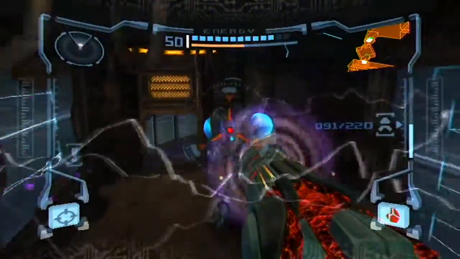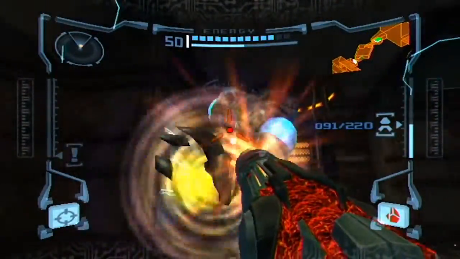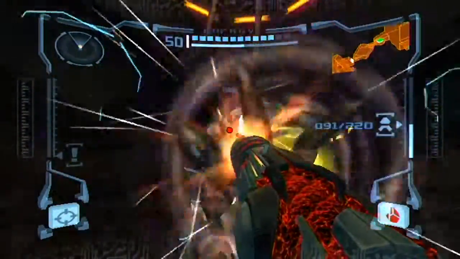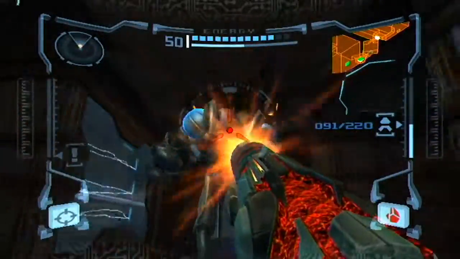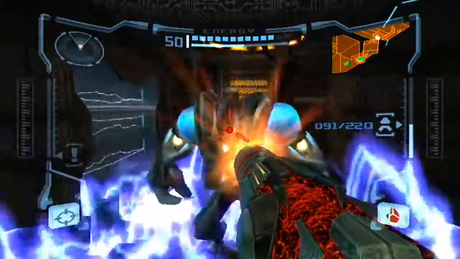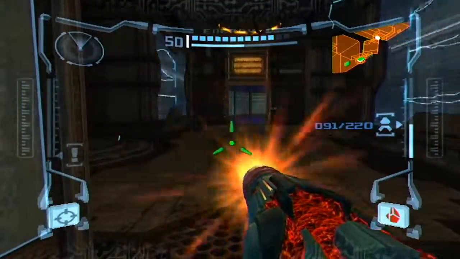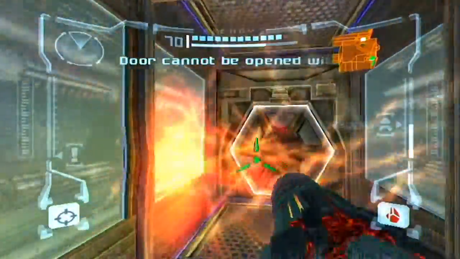Let's just charge shot him. I don't want to waste too many missiles because I'm running low. Alright, come on now. Come on now. Oh, wow, that was quick. Plasma Beam is overpowered. That took him down really quick.